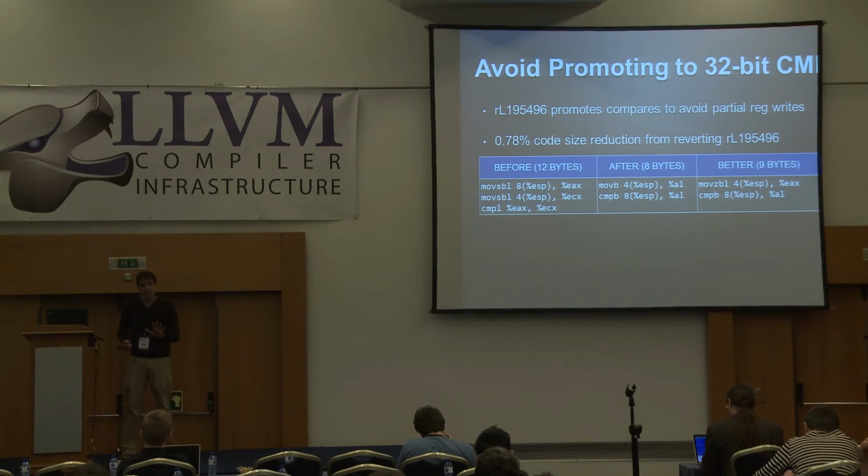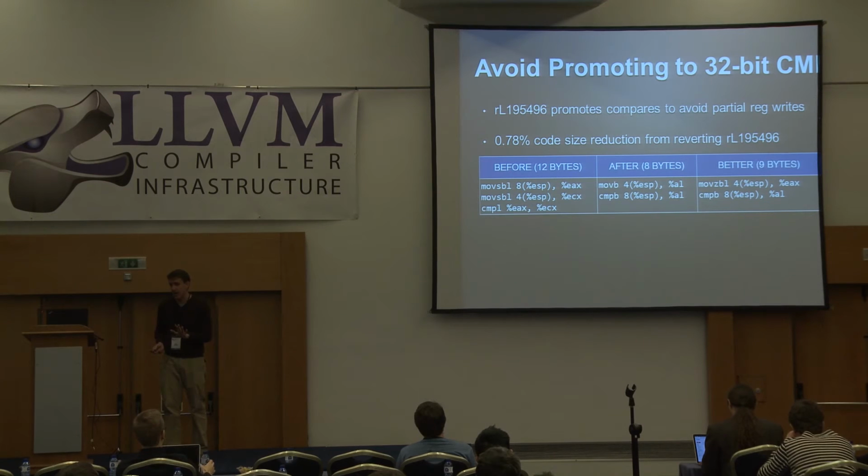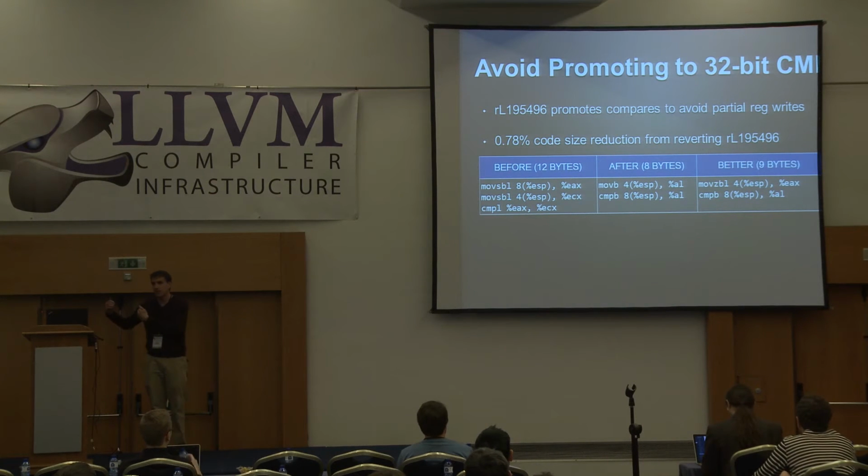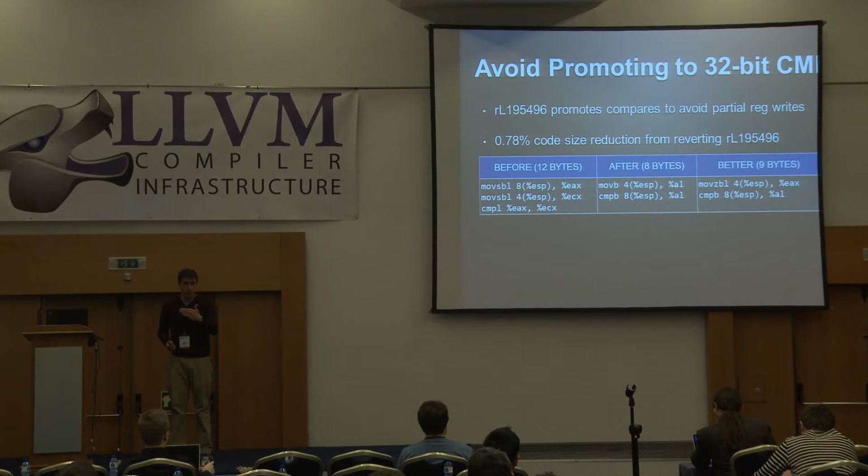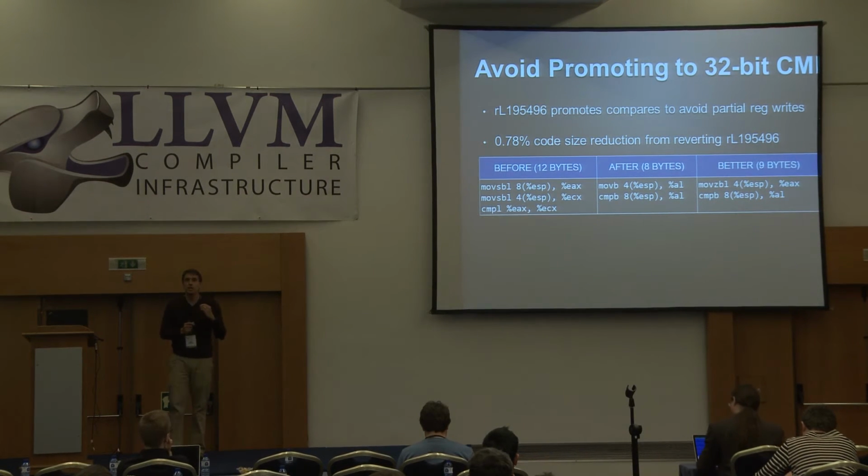Now, this code does still have the performance problem that I was talking about, right? So what we ideally want is something more like what's on the right. Here we have a fully extending load, so we've eliminated the partial register write and addressed the performance problem, but we've left the comparison as an 8-bit comparison to preserve the ability to fuse load operands that are coming from memory. So this costs us 1 byte over the more compact code, but we find this to be a good code size versus performance trade-off.